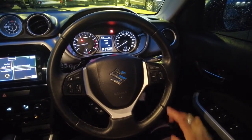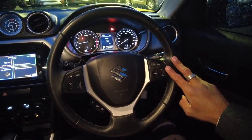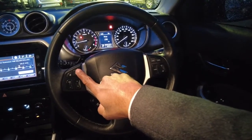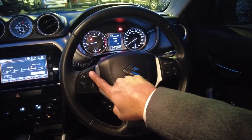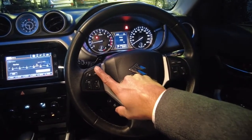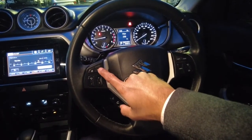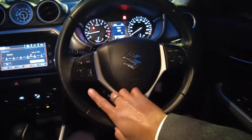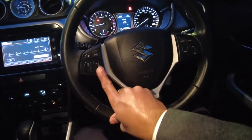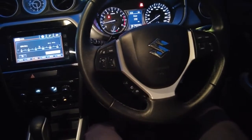Beauty. On your right hand side, guys, you get your cruise control setup, speed limiter, and on your left hand side you get the mode that you can choose on your center display. As I'm pressing, you can see each click gives me different options. And then the mute button, volume up and down, and the direction keys. So you can flick through your radio stations. At the moment, it's on FM radio.